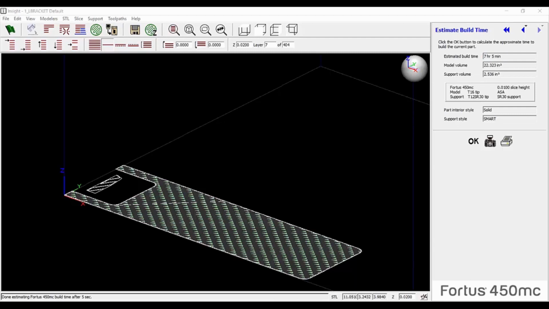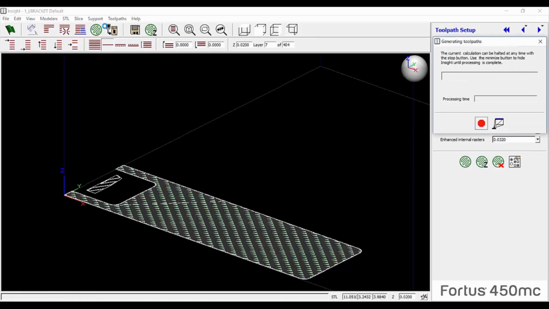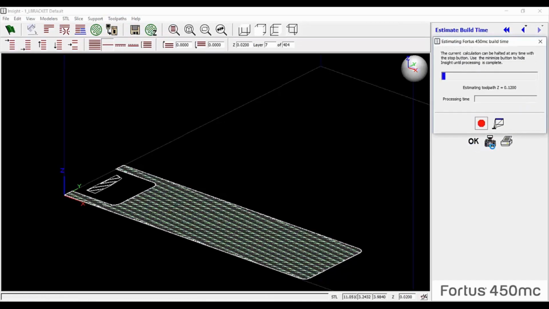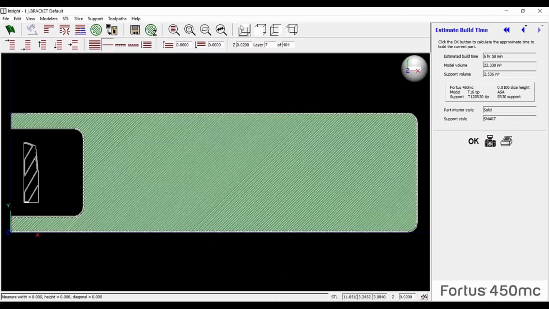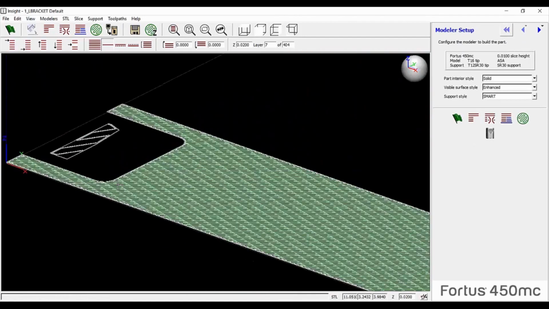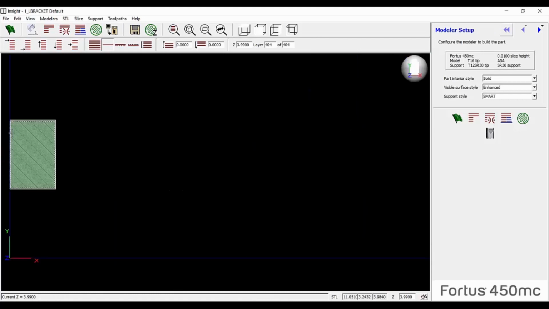And you know what, on the example I did, we can even tweak that out a little bit more, to, let's go to 0.32. And we see that even that drops somewhat more, and we get down to 6 hours 58 minutes from 8:40. So again, significant time savings just by making that little technique. And to be honest, at the end of the part, we'll have a better looking part because that very first layer and all of the visible layers, like this very last layer, are done with a finer contour toolpath.